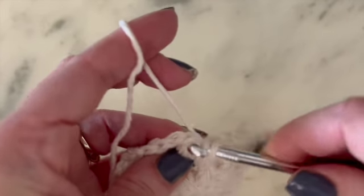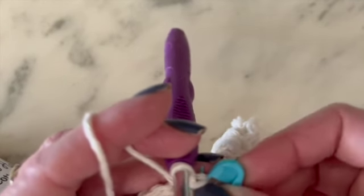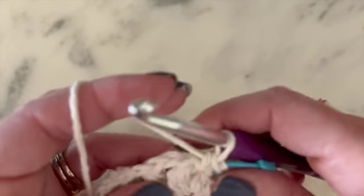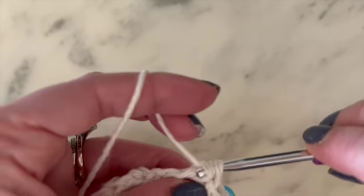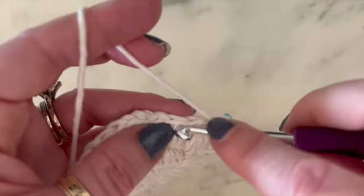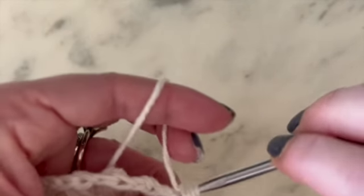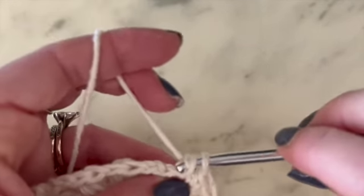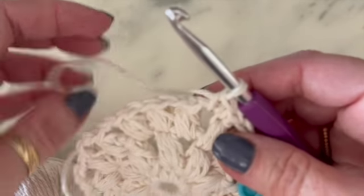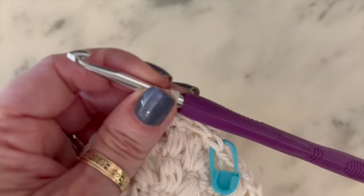So single crochet, and I'm going to mark it. And then single crochet, single crochet, single crochet, and continue that all the way around, and I'll meet you back when we get to our stitch marker.